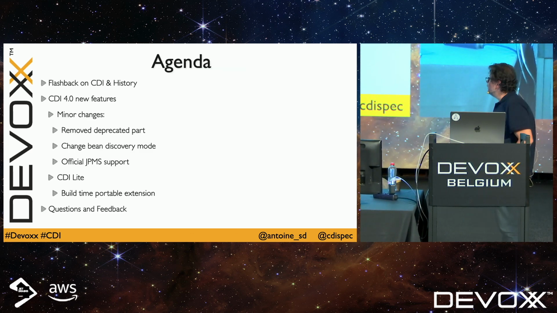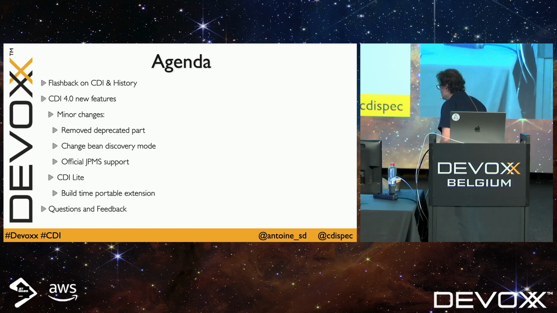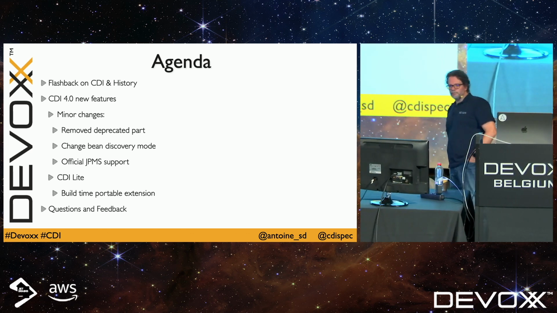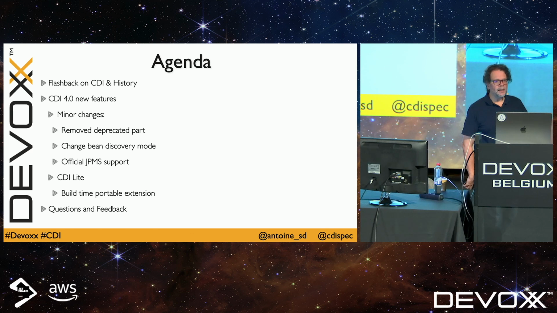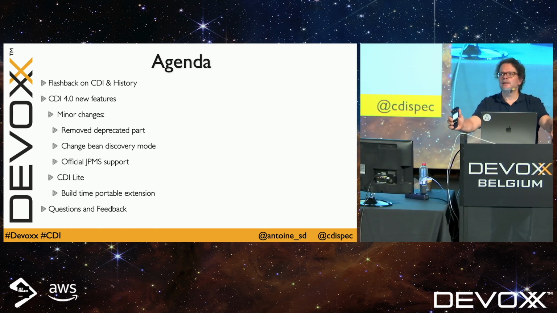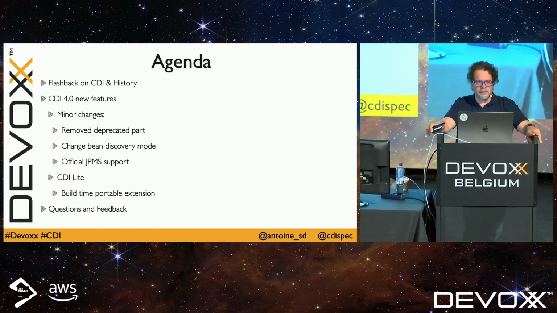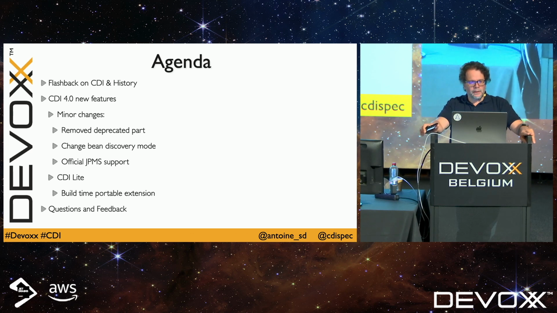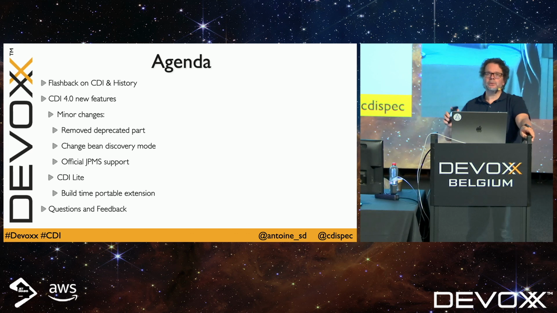So enough with advertisement. Let's start with our agenda. I'll start with a flashback on the CDI history. There are a few steps in the history of CDI that can be interesting, so we'll do a focus on that. And after that, we will go into the deep part of our subject, so the new features in CDI 4.